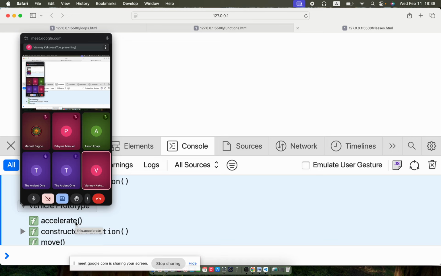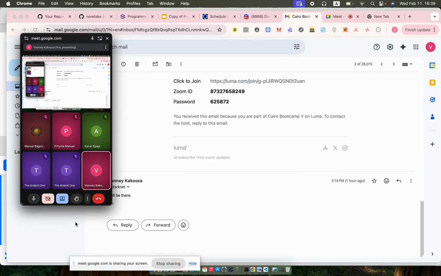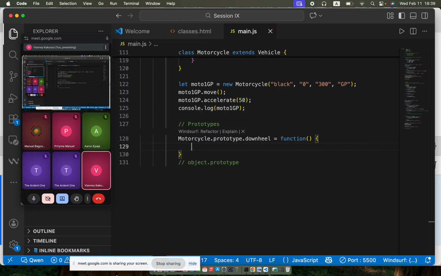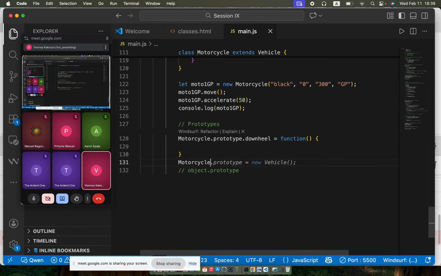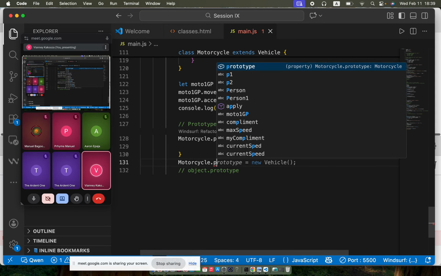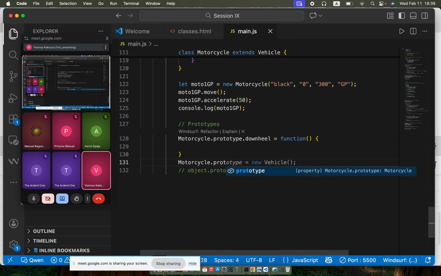So I think we can first make this a bit bigger, and then I can say, let me say motorcycle.prototype.